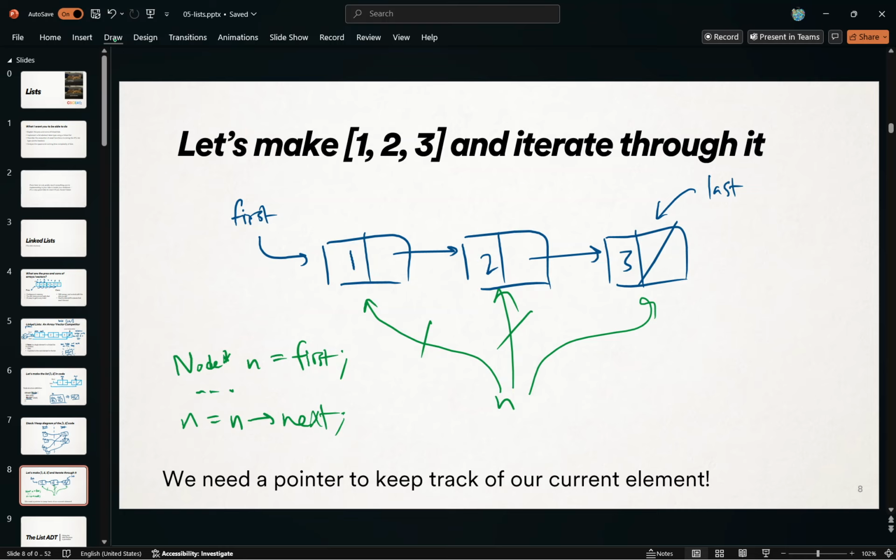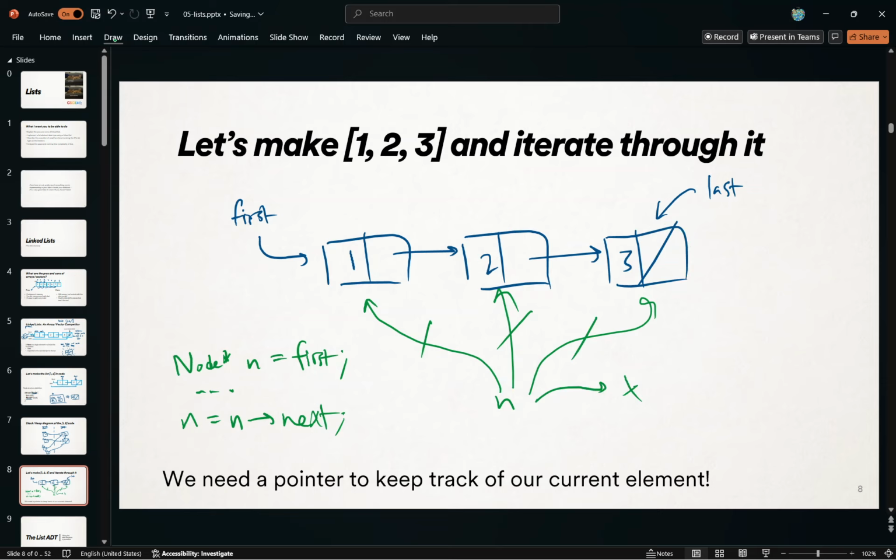N equals n arrow next. Well, n equals n arrow next is like, all right, get me n, set it to that address. Eventually, set it to the null address, something that doesn't exist. So then it's pointing off into the ether. And that's when you know you're done. That's going to be the process.